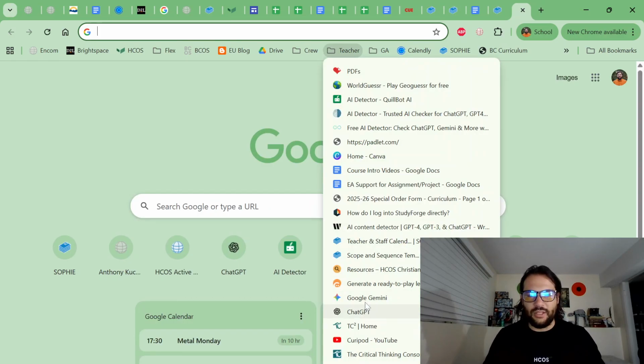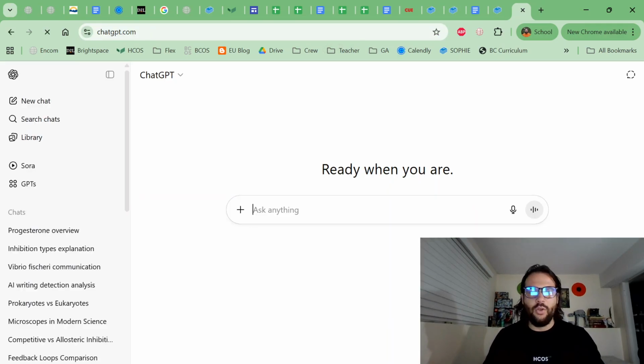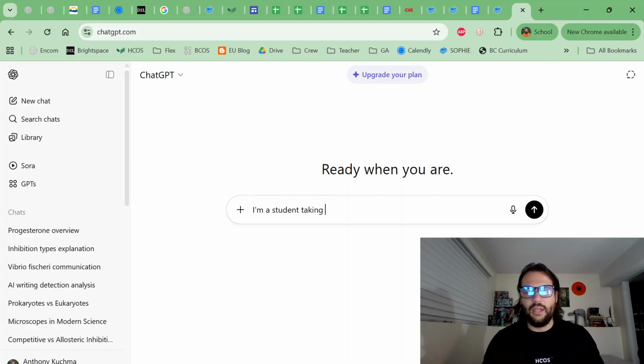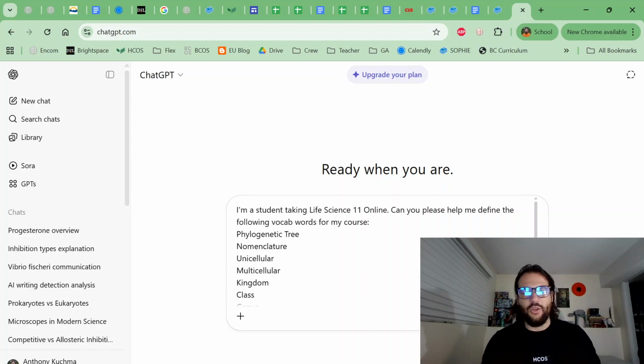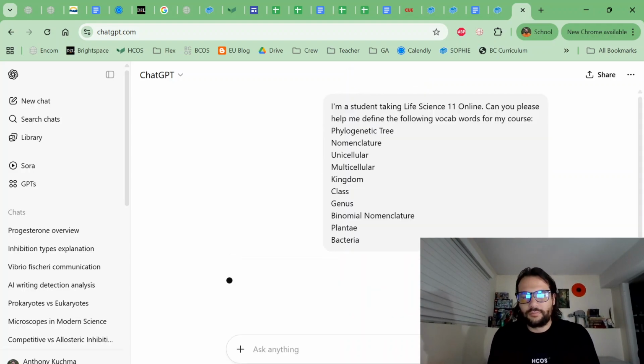You could use ChatGPT or Gemini, and you could say, I'm a student taking Life Science 11 online. Can you please help me define the following vocab words for my course? And you can list all your things.